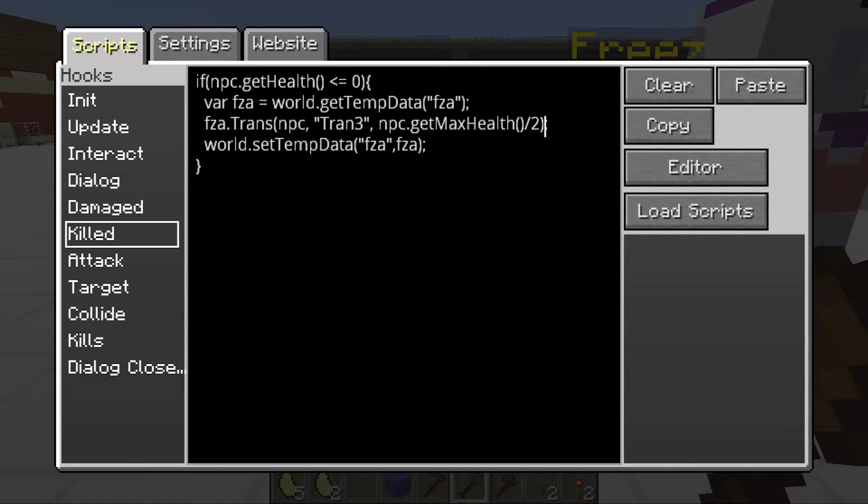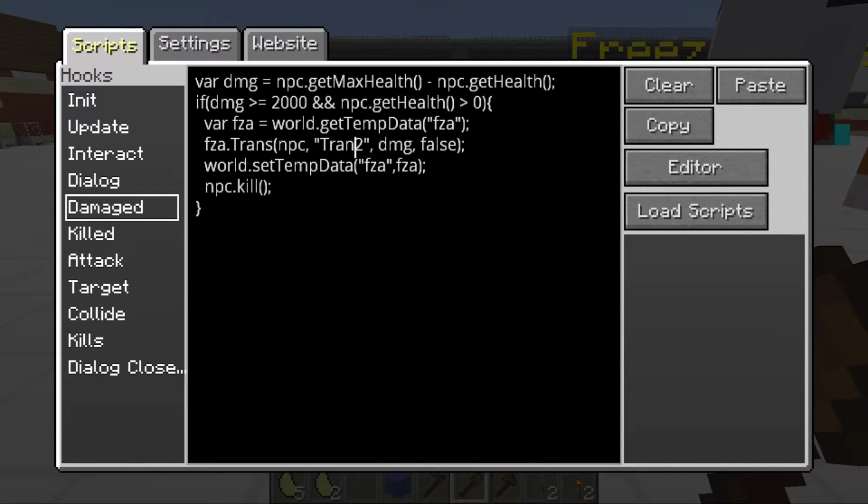So we got that. Also, we need to set this to false, because we don't want him to reset after this point. And there you go. That's all you need. As you can see, it's very similar, but we're setting it to transform state 3 as opposed to transform state 2.